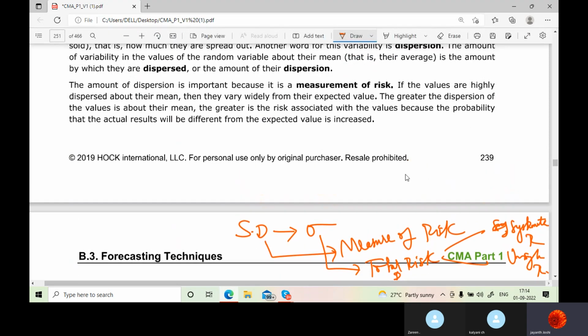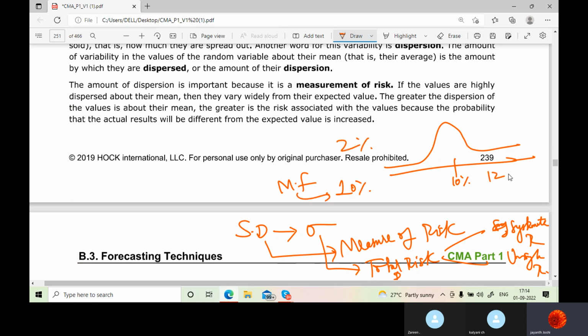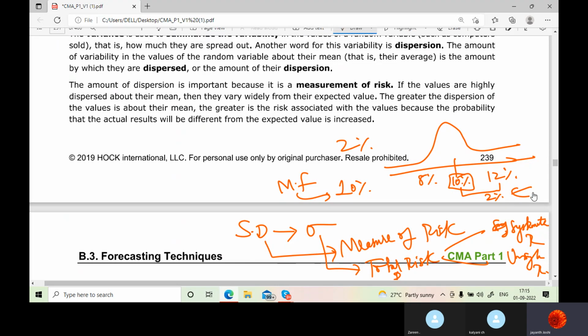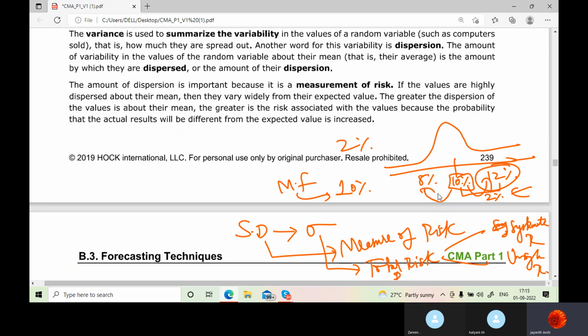So this is a measure of risk. If I have to give you a small example, let's take this. I have invested in a mutual fund. That mutual fund has promised me an average or mean return of 10%. My analyst has said that 10% is what they are offering, and you can take a standard deviation of 2%. So the return can be 12% or 8%. This particular 2%, the deviation from the mean or average, is the standard deviation. So how much away you are going from the mean is the standard deviation, the risk. Here you are getting 12% because there is more risk, and getting 8% because there is less risk. That is an understood fact.